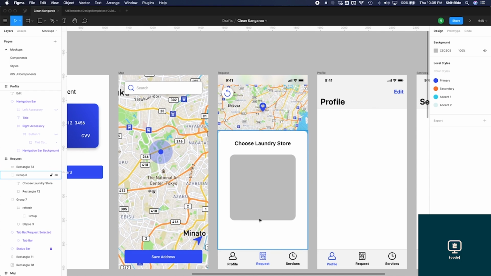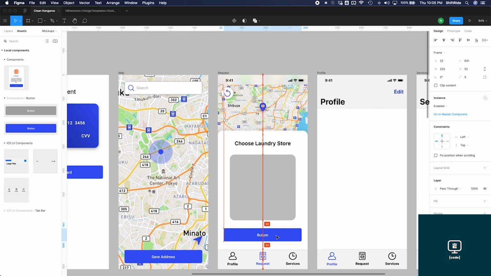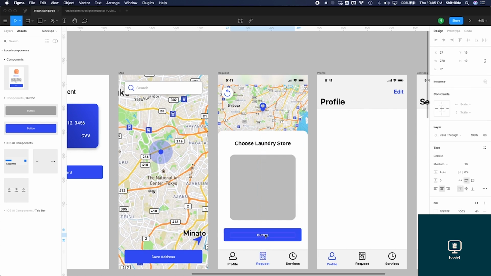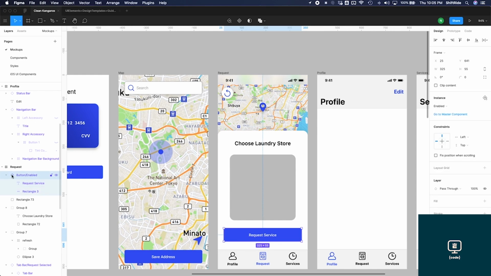Now let's go on over to my assets here. Go to local components, open up components, and then drag one of these buttons in here, the enabled state, and center that along. And then change the text to request service. Let's go to the layers panel and make sure this button is part of this group.